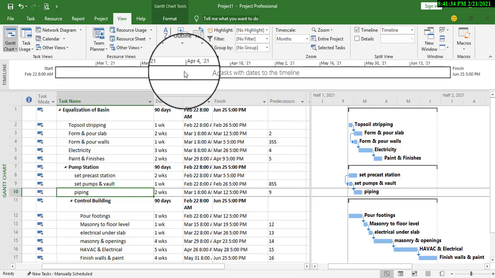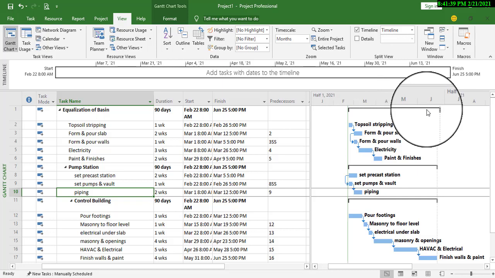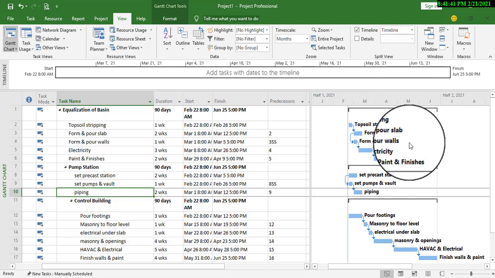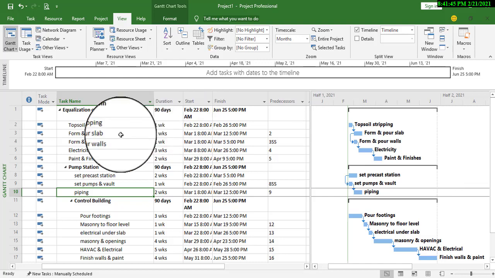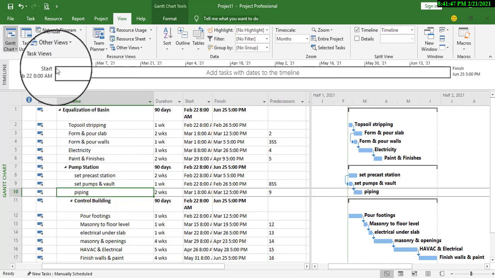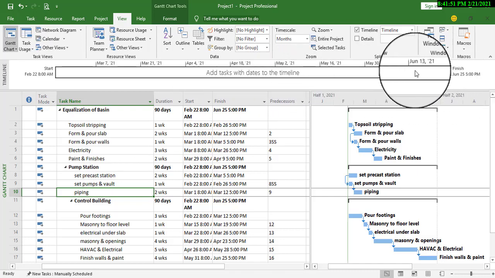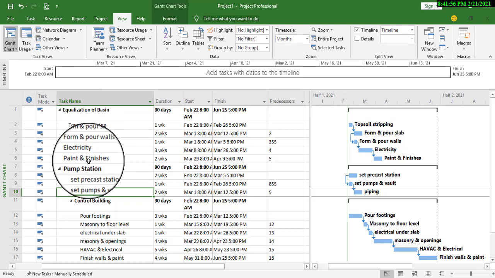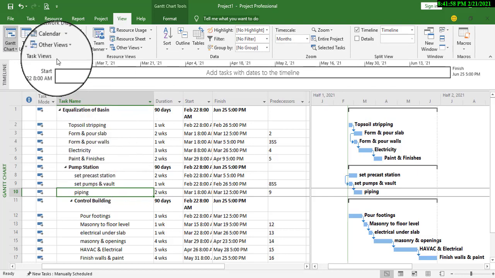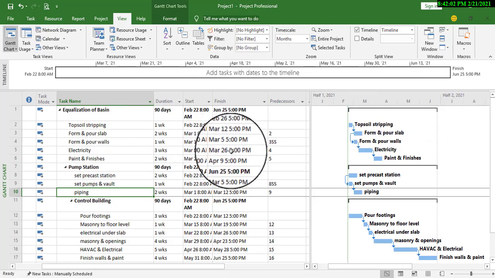Any delay in any of these activities might affect the completion date of this project.